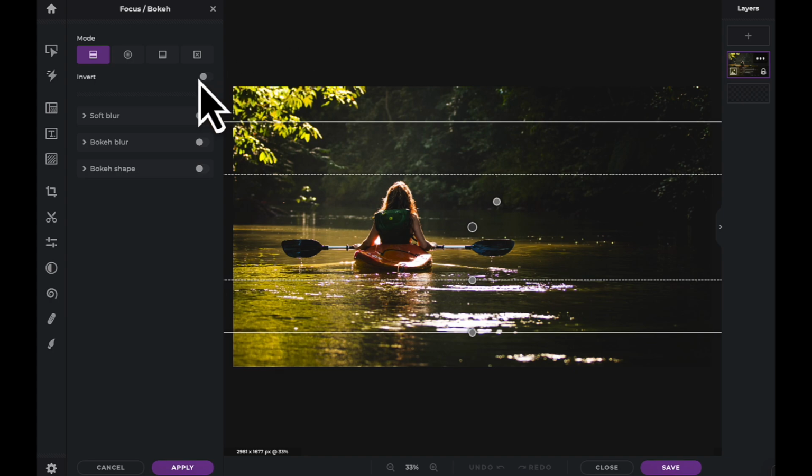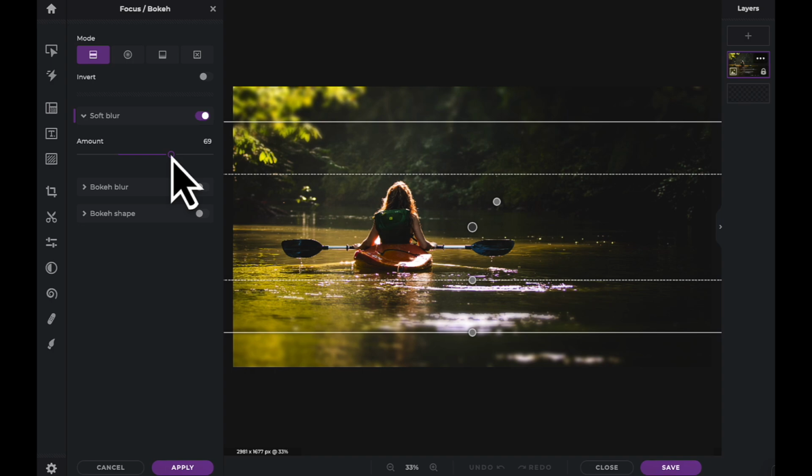To understand how masking in effects works, let's begin by applying a soft blur to our image. The space between the 2 dotted lines, which I have represented with the red color, has 0% of the soft blur effect applied. Next, the area between the dotted white line and the complete white line, which I have represented with an orange color, begins to have the effect applied using a gradient. Therefore, starting at the dotted white line, 0% is applied. When we get to the complete white line, the effect is now 100% applied. Finally, all the rest of the space in our image, which I have indicated by the green lines, have 100% of the soft blur effect applied.